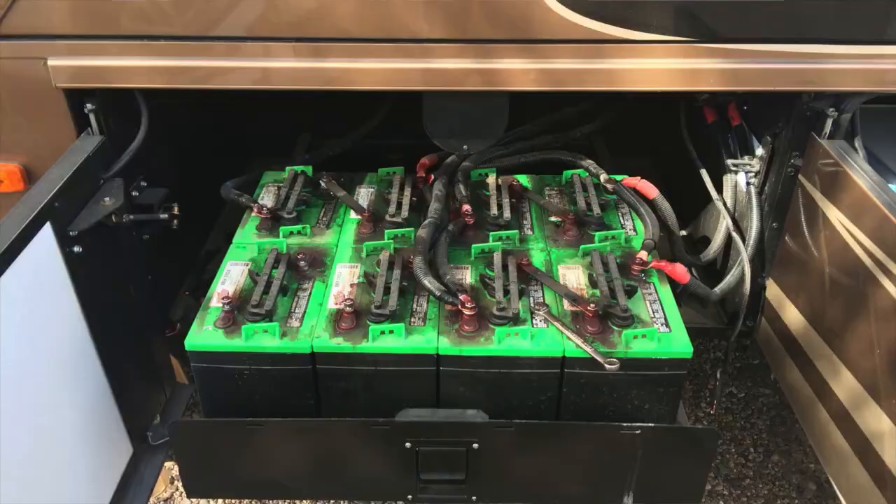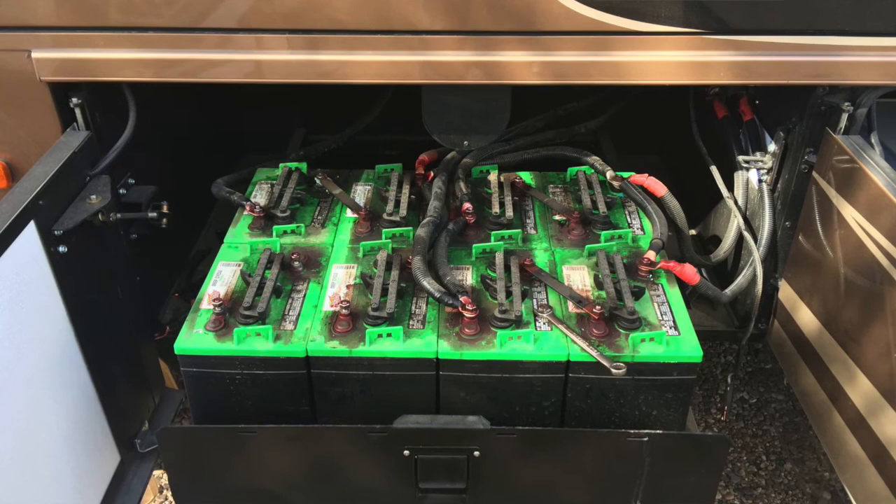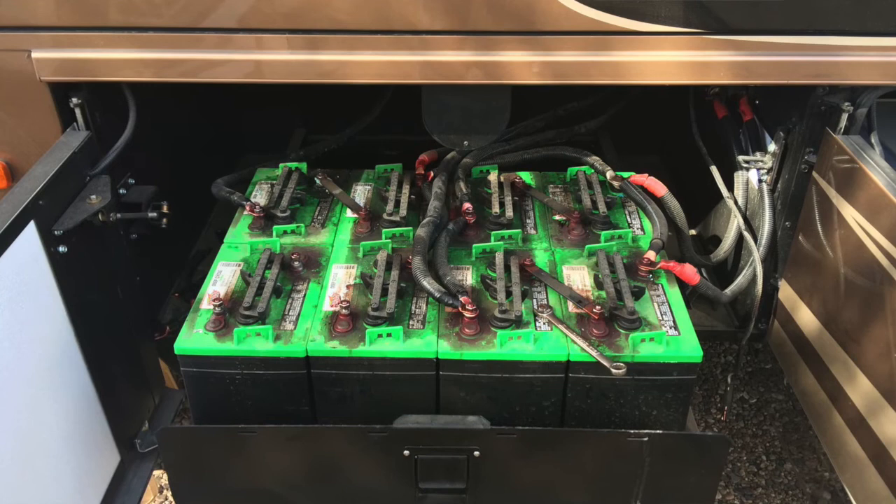In other towables, it's under the bed in the front. In motorhomes, a lot of the batteries — whether they're in the front on the newer ones or in the rear by the engine on the older ones — those compartments are typically outside. That means when you're driving down the highway on blacktop, that compartment is extremely hot. So those batteries typically get brought inside, such as into the basement area of a motorhome. In some instances, such as in WheelieNet and their articles, they got brought up into the bedroom closet — that became a more controlled environment.